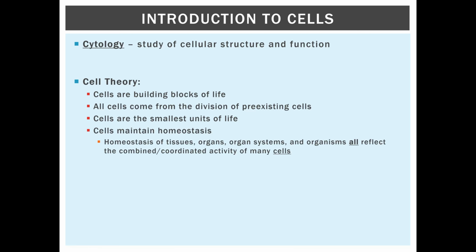And cells maintain homeostasis. And so later when we talk about tissues, organs, organ systems, and the entire organism, remember that all of that reflects the combined coordinated activity of many cells that are working together. So the basis of all of the functions of the human body comes down to the cells, and that is why we have a chapter on the cells, and it's actually why it's a pretty long chapter.